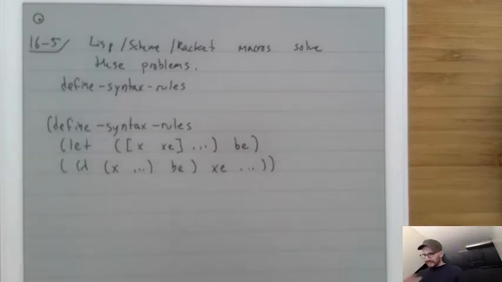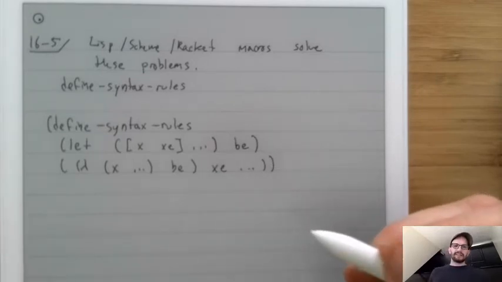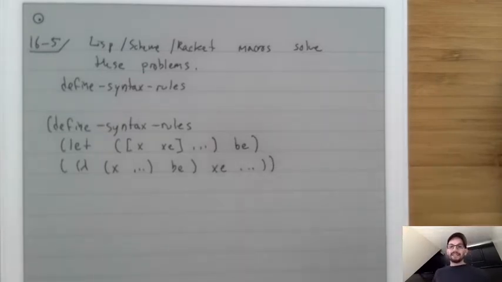Then this right here is the real actual syntax that is supported in Racket for extending the desugarer for Racket to support the let rule.